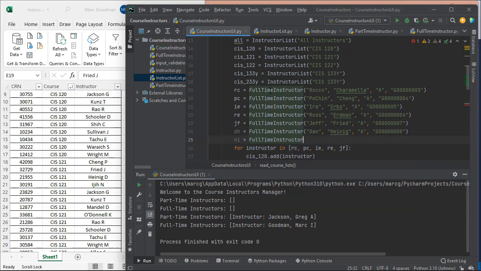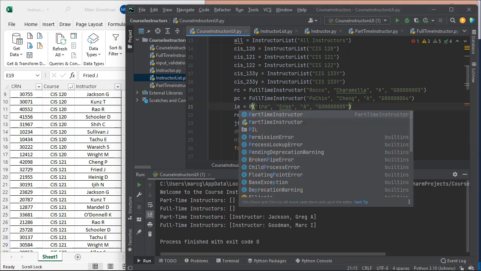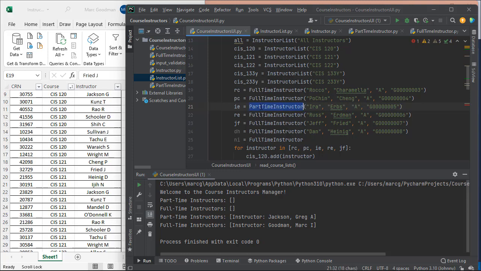Actually, most of these are part-time instructors. So Rocco and Pochin are full-time. Ira's part-time. Russ is part-time. Jeff is part-time. Daniel is part-time. Nelson is part-time.